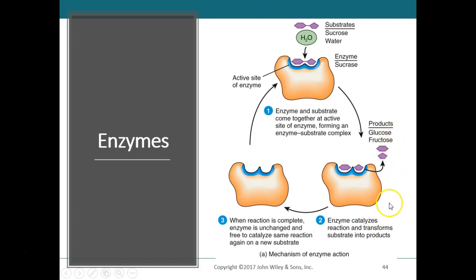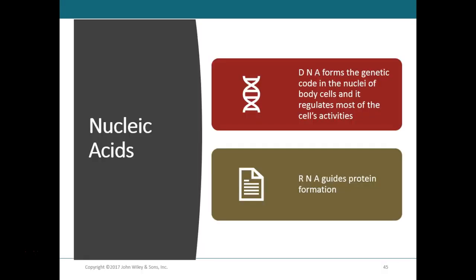Okay, so the enzyme catalyzed that reaction and transformed the substrate into the products. When the reaction is complete, the enzyme hasn't changed, and it is now free with its binding site open again, so that it can continue to catalyze that same reaction on more and more and more of the same substrate.